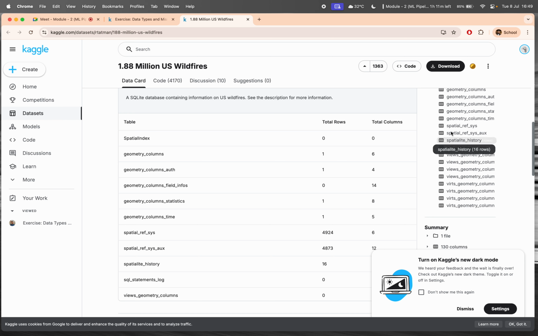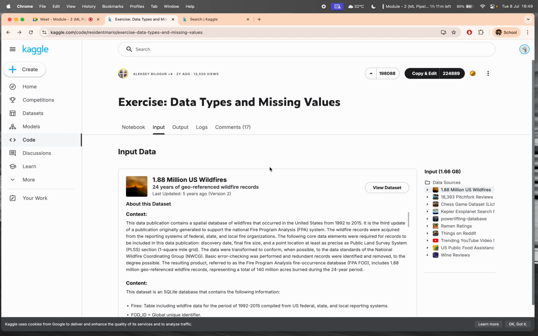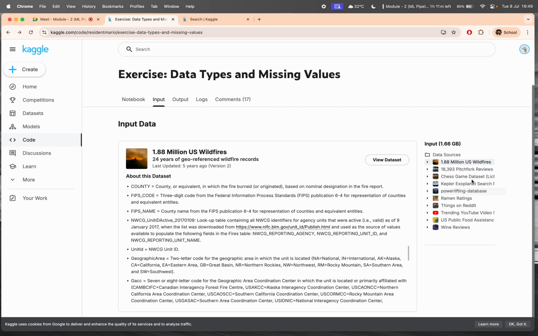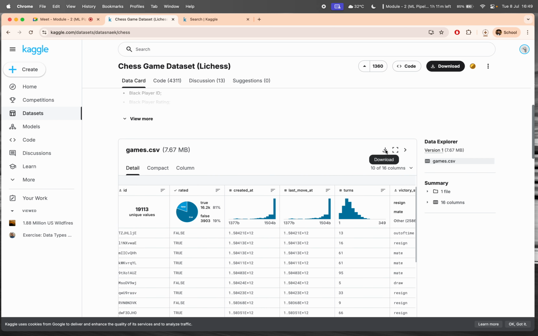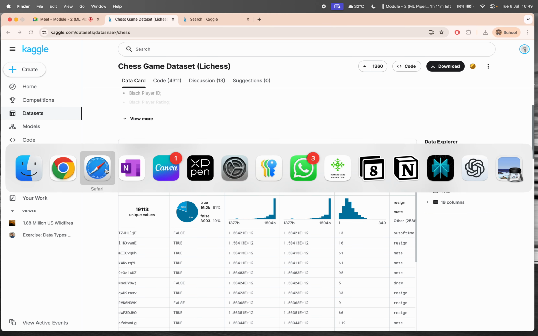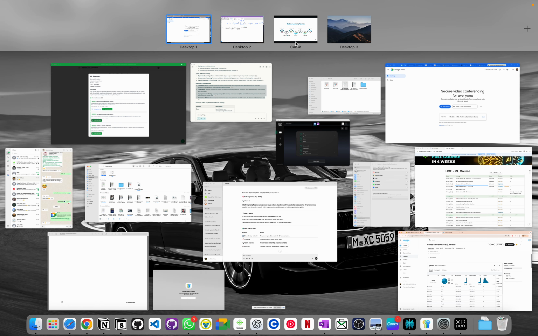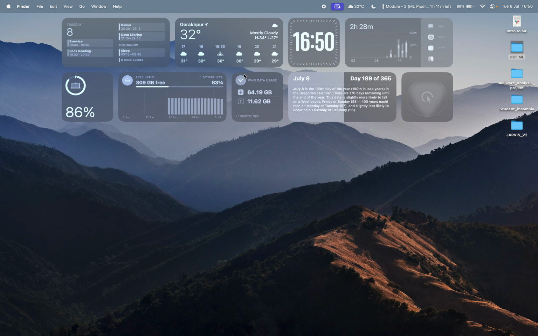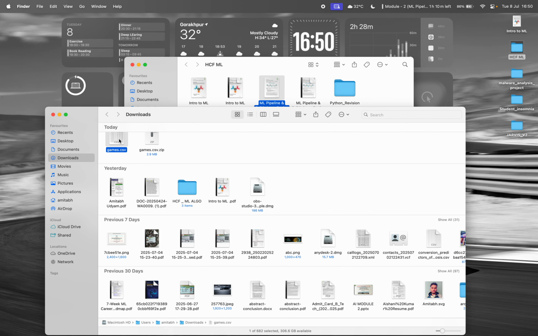See, total columns. It's not any CSV. What is this? Some other data set. Okay, from next time I'll download the data set beforehand. This is a chess game data set. I'll open it up. I want to show something. What do missing values actually mean? Why am I coming back over here? I got game.csv.